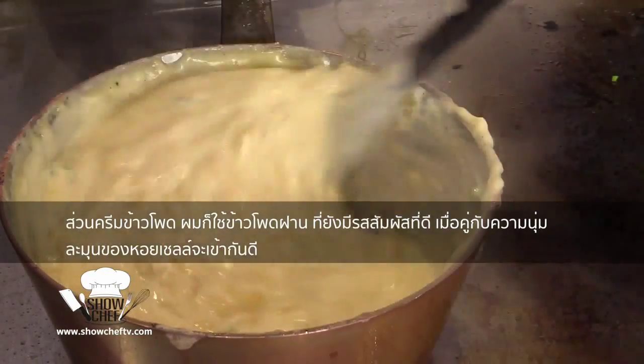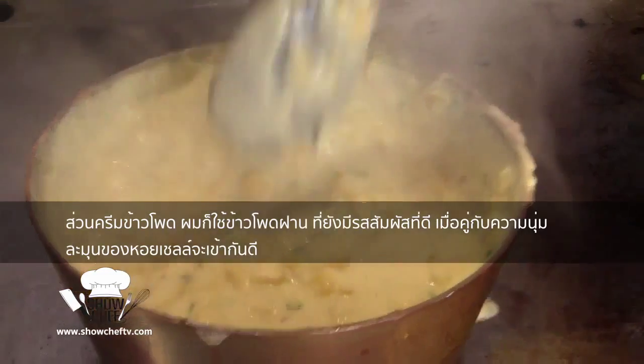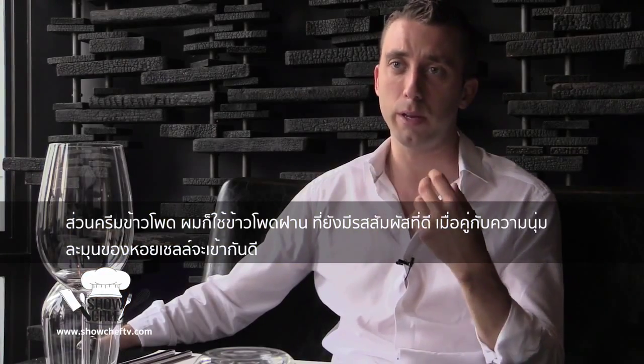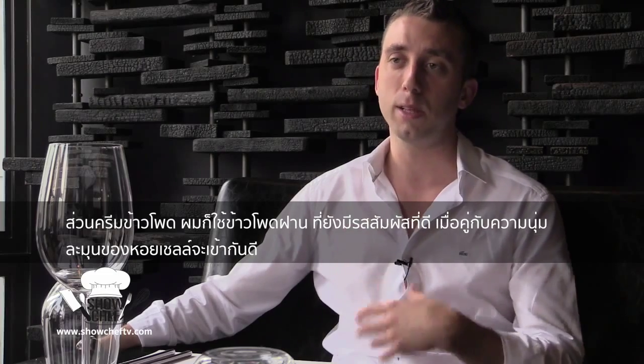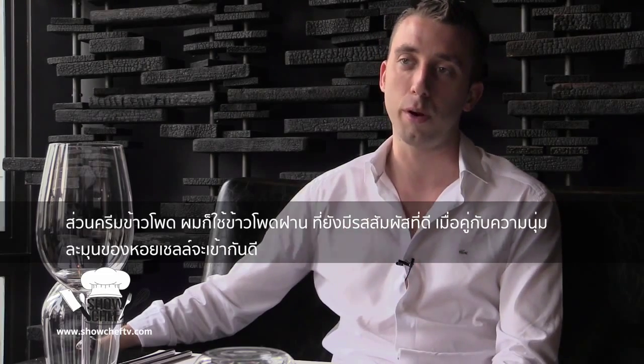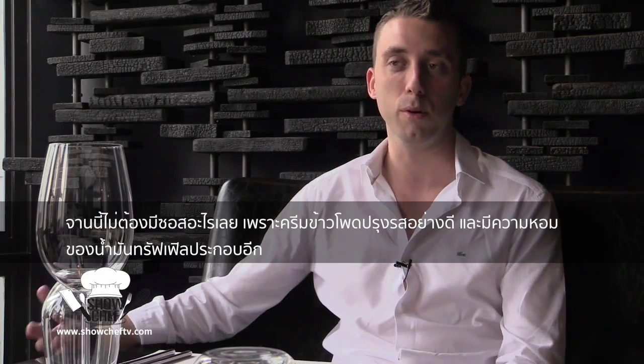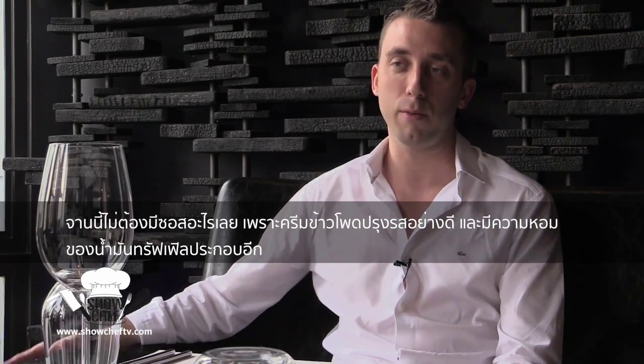So the cream corn is not going to be a puree. You're still going to have the chunky corn inside it. So you have that nice texture, you have that nice crunch, because the scallop is very soft and tender. You want to have a little balance of texture. So we add the crunch, which is the corn. And you don't need a sauce because you have the cream corn. So the truffle will go inside the cream and it'll flavor the entire dish.